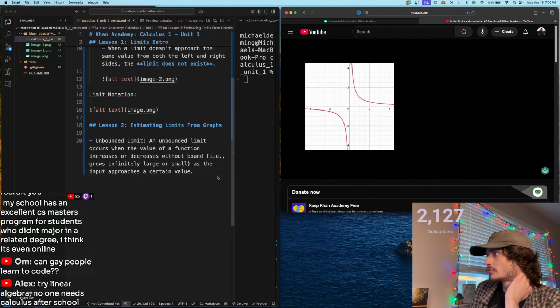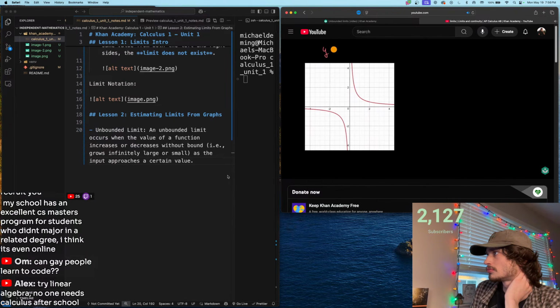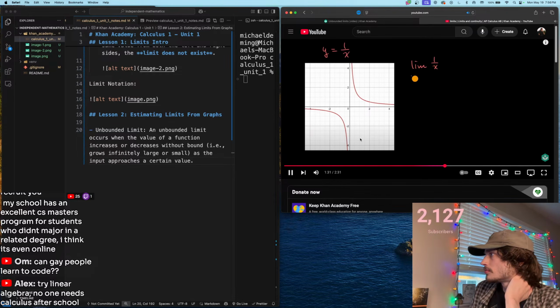This right over here, you might recognize as the graph of y is equal to 1 over x. So I'm going to ask you the same question. Pause this video and think about what's the limit of 1 over x as x approaches 0. Now, these are converging in opposite directions, though. So, although it might be unbounded, it might not follow the same principles.